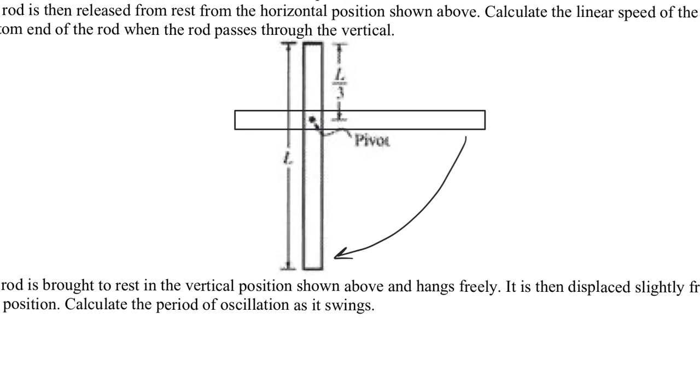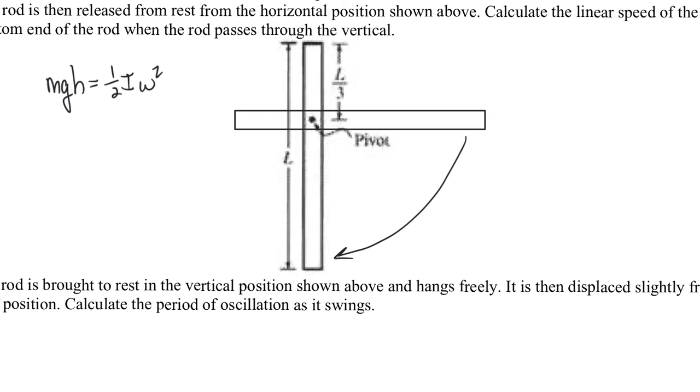So the amount of potential energy it begins with is going to be equal to the amount of kinetic energy it has at the bottom. That's where I want to start. Is there any question about why I'm using conservation of energy here? Change of height is the big winner here. I don't believe we have another method to do this analysis besides conservation of energy. This is probably your only choice.